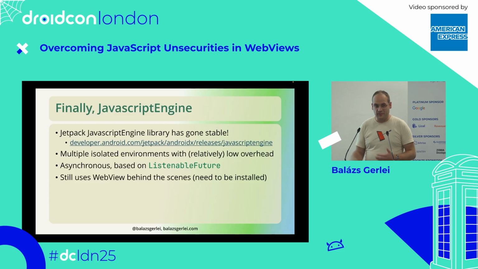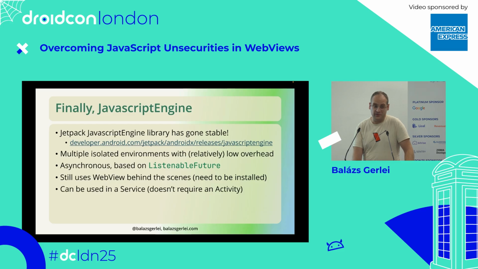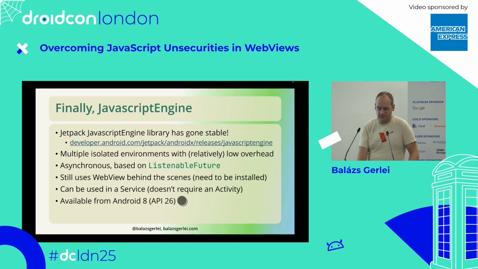It still uses WebView in the background, so the application itself needs to be installed on the phone. Again, it's now more updatable, or at least more likely that it's updated, but it might be an older version that doesn't support this, but you can at least check for it. And it also can be used in a service, so it no longer requires an activity context. I'm not sure I mentioned this time, but the headless WebView case needs an activity context to run properly. And it's available for Android 8.